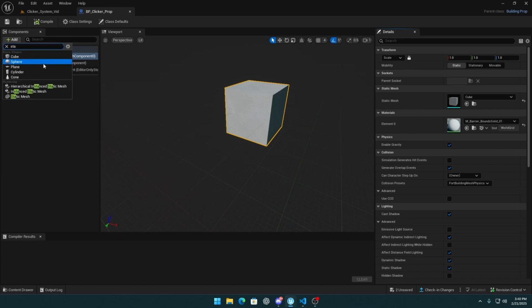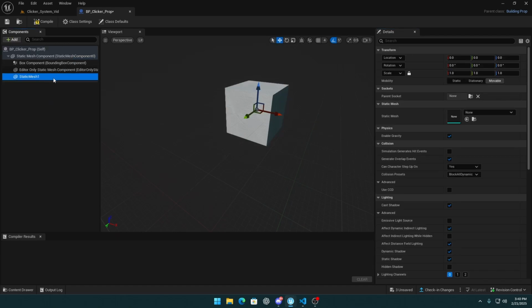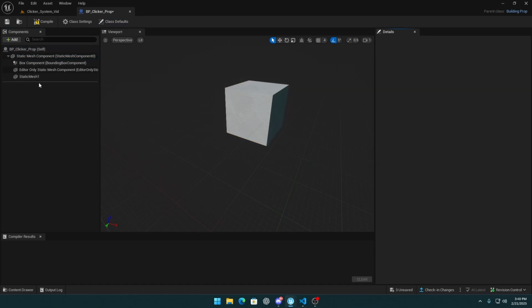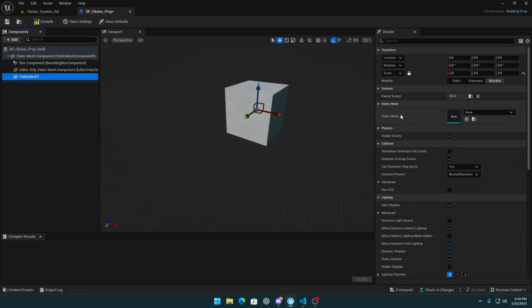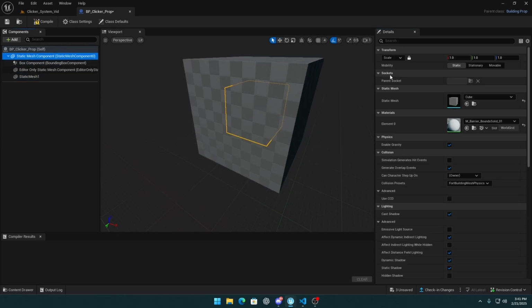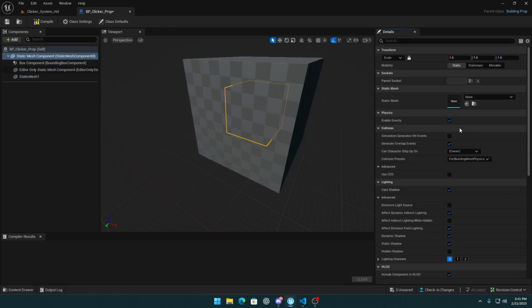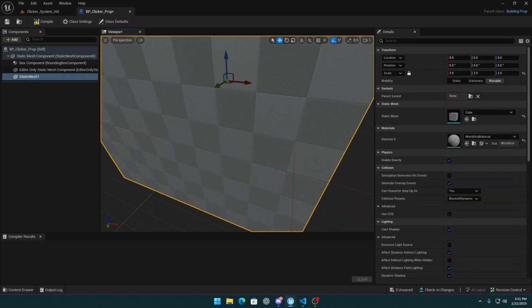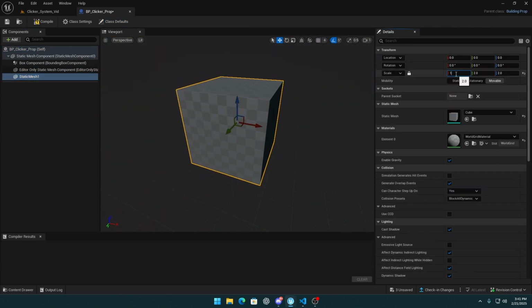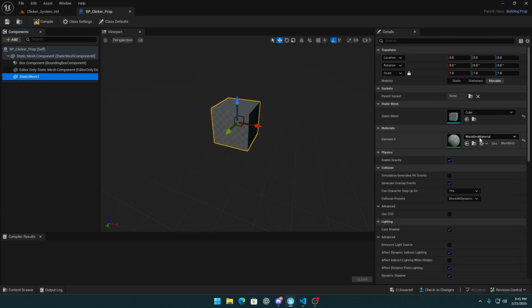Or maybe you just need to add the static mesh. Yeah, I think you need to add the static mesh. So it's better, so add another static mesh and just place it here. This one add to clear. We also need to clear here. And this static mesh you can now change the scale. So changing the scale in this game so it's better.